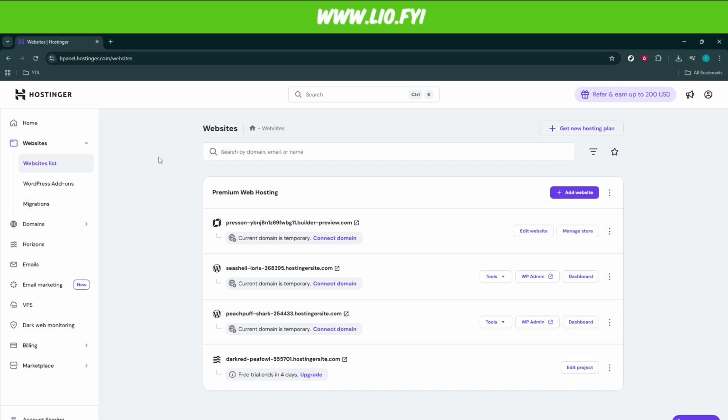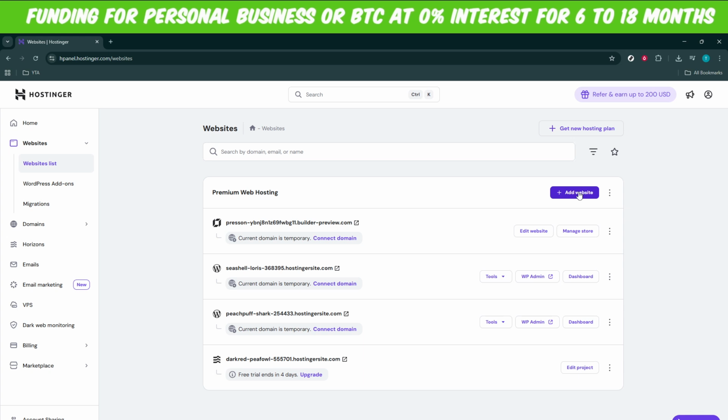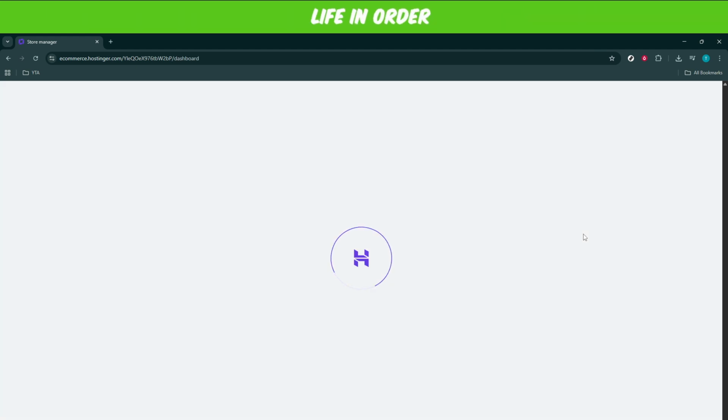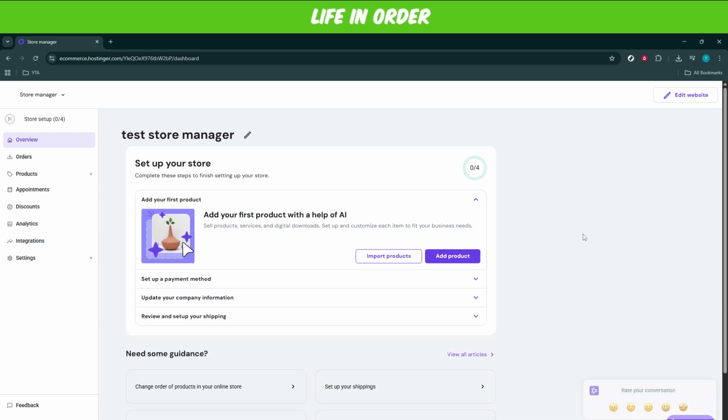With the store management page now open, look towards the top of the dashboard for a Settings option. Clicking on Settings will direct you to a comprehensive list of adjustable store features. This is where you can make a range of changes to optimize how your store operates. It's important to take a moment here to explore what's available, as it's a key part of maintaining a well-functioning and adaptable e-commerce site.